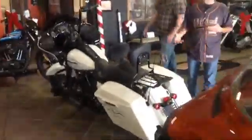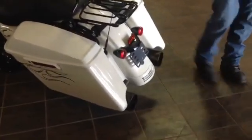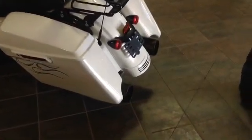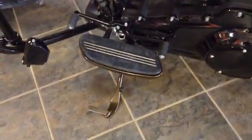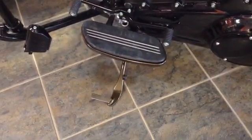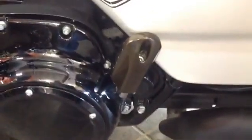The boys in the back have been still playing, doing some powder coating, just messing around with colors. We thought that kind of a copper color or bronze would look killer on this white bike, and we were right. It is super, super sharp. It might be hard to catch on camera. It's kind of a dark color, but it is absolutely beautiful. We're going to leave this bike up here on the showroom so people can check it out.